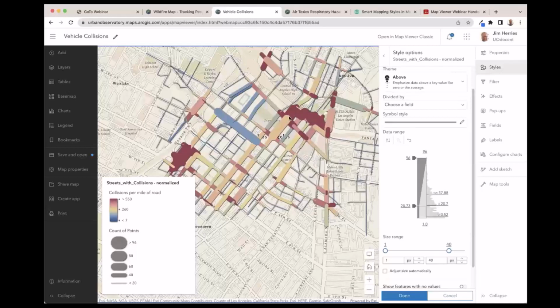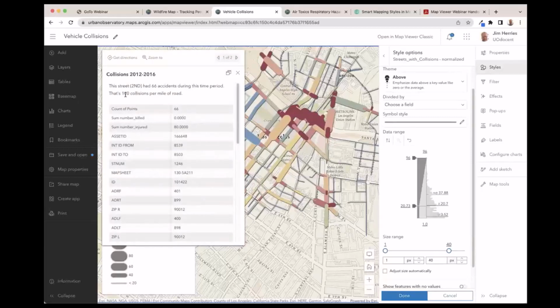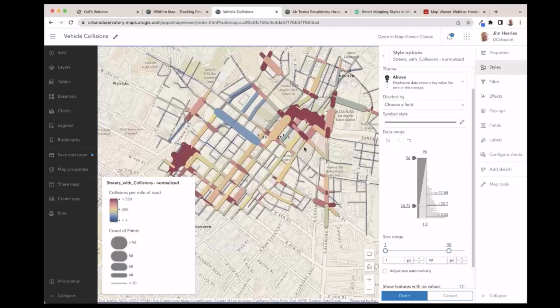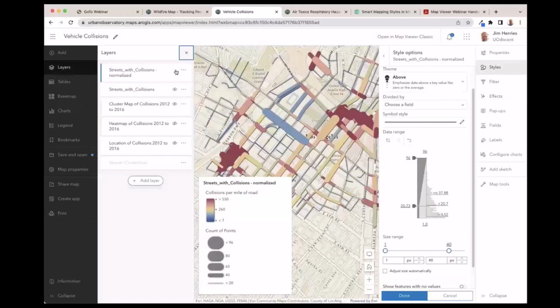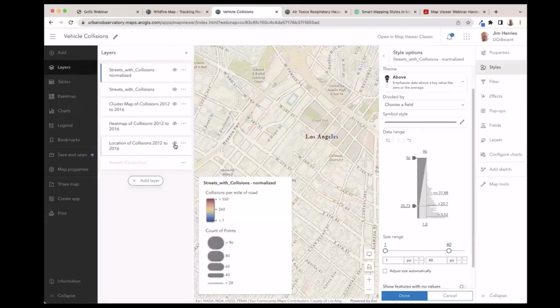Maybe the strategy you take for this area, seeing as it involves an interstate, is different than the strategy you use on this surface street. And we note this very long street with a lot of accidents, but relatively few collisions per mile of road.